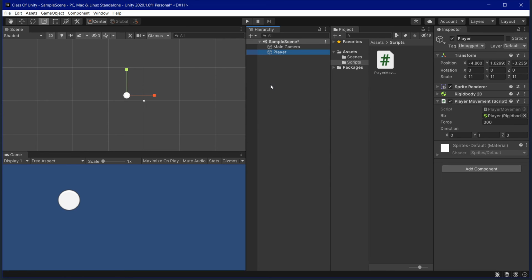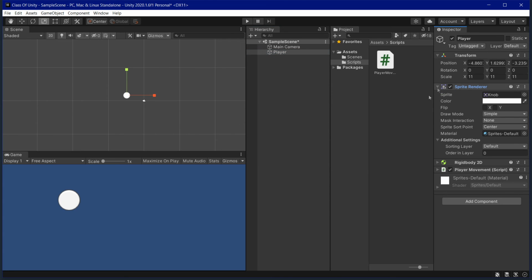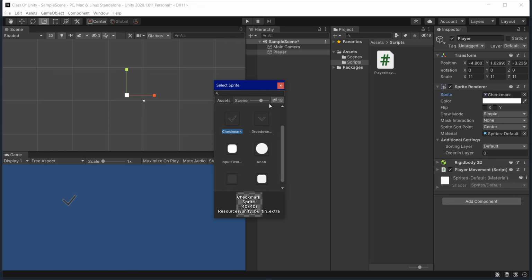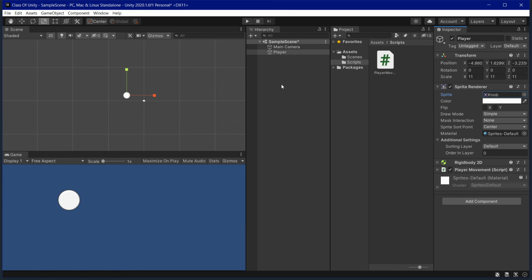Another thing is we can replace this image of the sprite renderer from this ball right here to any kind of image. Okay, it doesn't need to be this ball. It could be, let's say, this square, it could be a checkpoint, it could be any image right here. So what if you wanted an image from outside? Let's say, what if I wanted to put a bird in here, as we have in Flappy Bird?